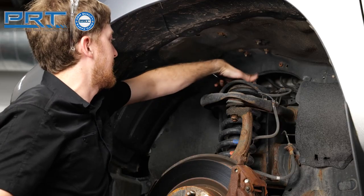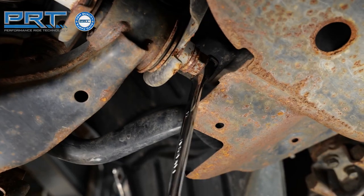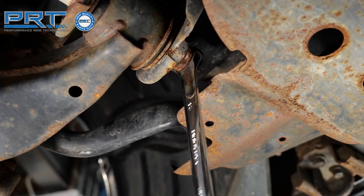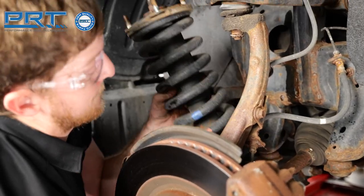Working inside the wheel well, unfasten the four nuts that hold the upper strut mount to the frame. Loosen, but do not remove, the bolts that secure the lower control arm to the frame. This will make the lower control arm easier to lower. Pull down on the lower control arm to remove the strut assembly.